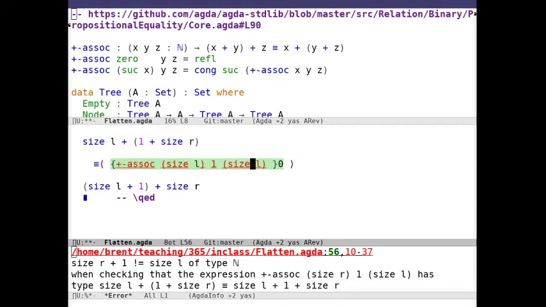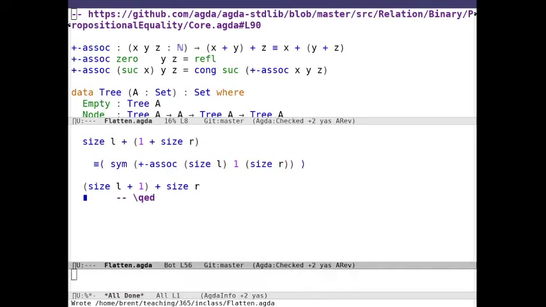So I do want L and R like this, but I can just say sym of that. I think we proved this a while back, but there was a function called sym that just takes an equality between x and y and gives you an equality between y and x. So if I apply it to that, that should work. Yep.